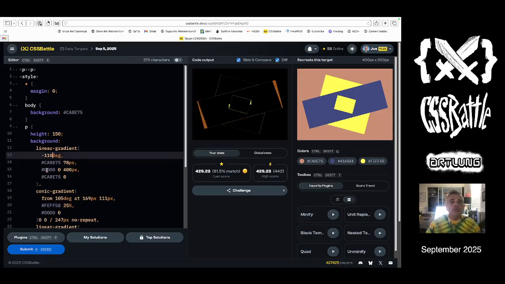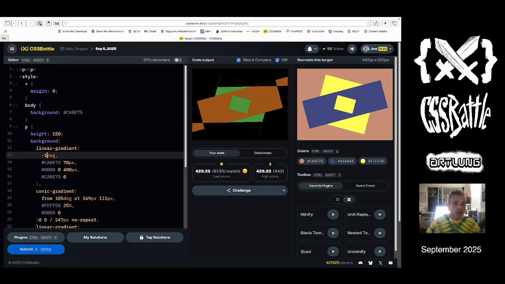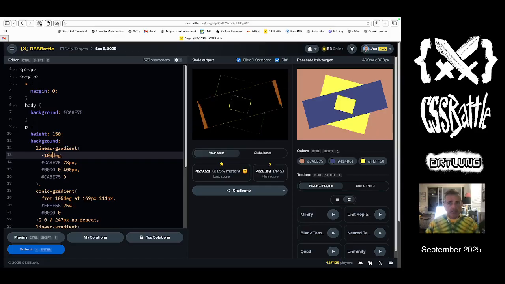Okay, so the angle's wrong. 110. This has got to be more parallel. 109. 8, 7, 6, 5.